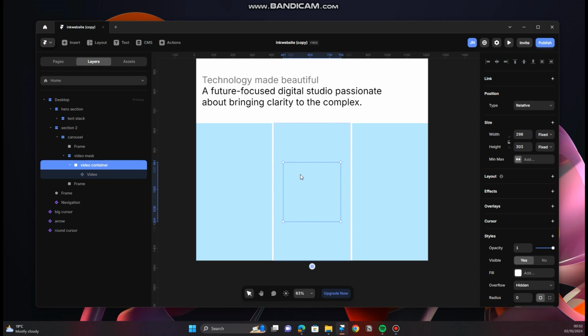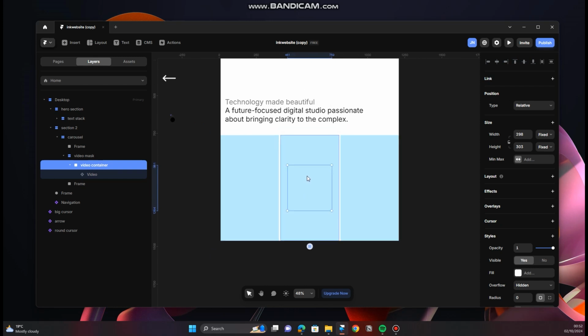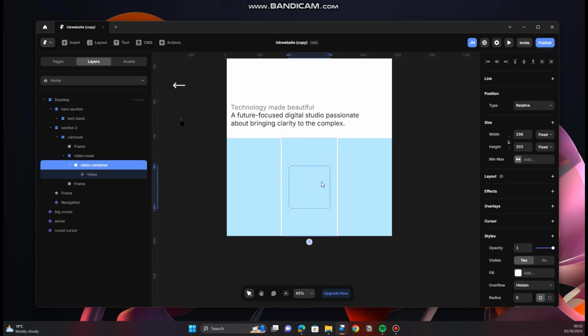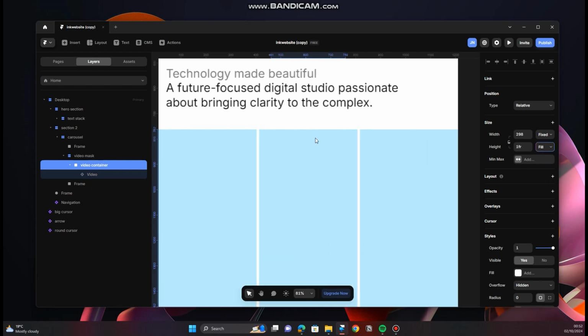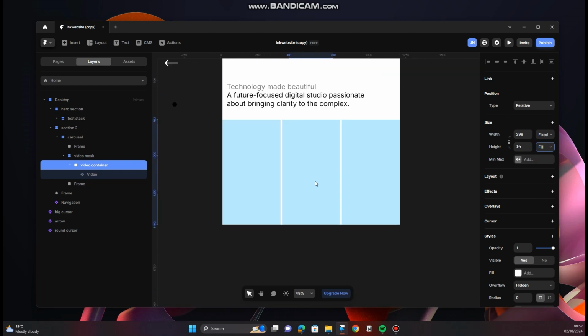So this video container is where we're going to work some magic. I want this video container to fill the available space. As you can see, it runs from here to here, and then I'm just going to remain with a fixed width for the video container.